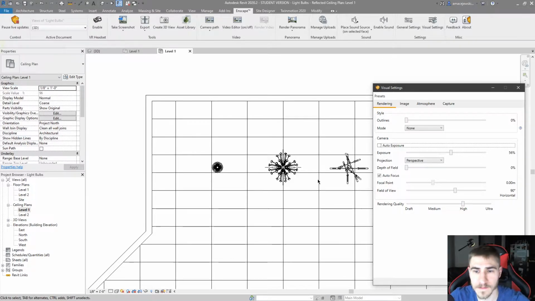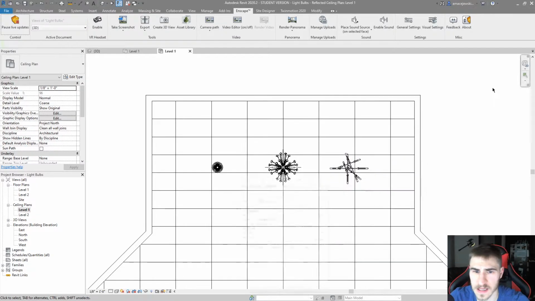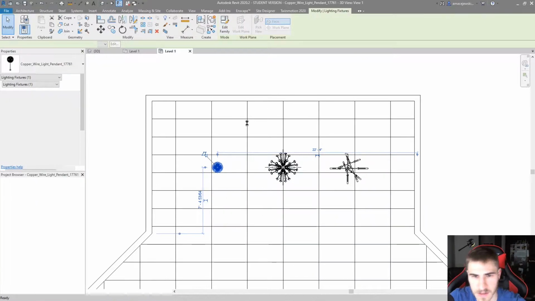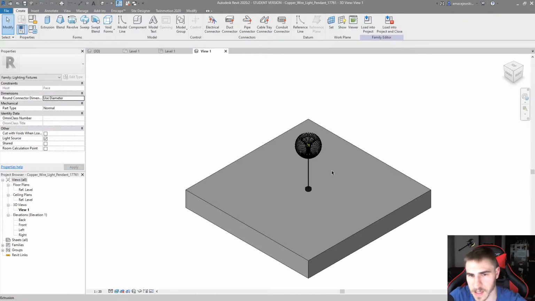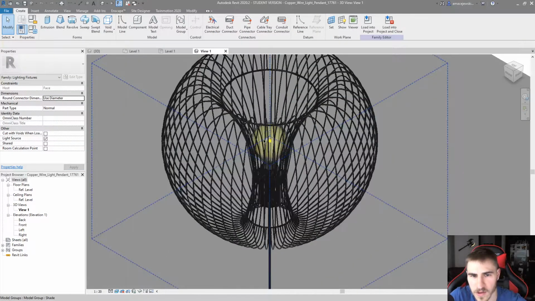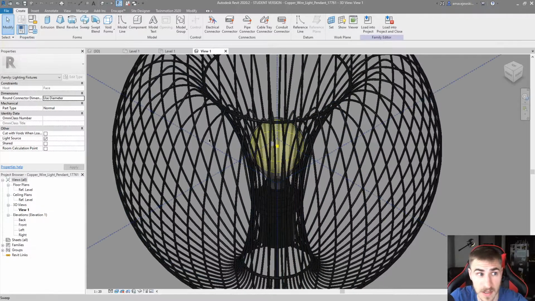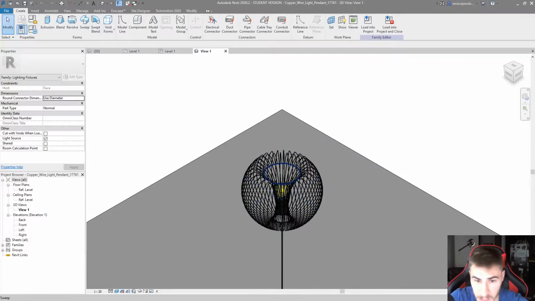Back in Revit now, and we're going to look at these lights individually. So I'm going to click on this light, edit the family, and we're going to see the light. And at that point, what we're going to try and do is update the light source. We might need to add some material parameters depending on the light and everything. If you look at it here, we actually see the yellow there is a light source. So this is actually a light and it's emitting light, but it's really hard to see.